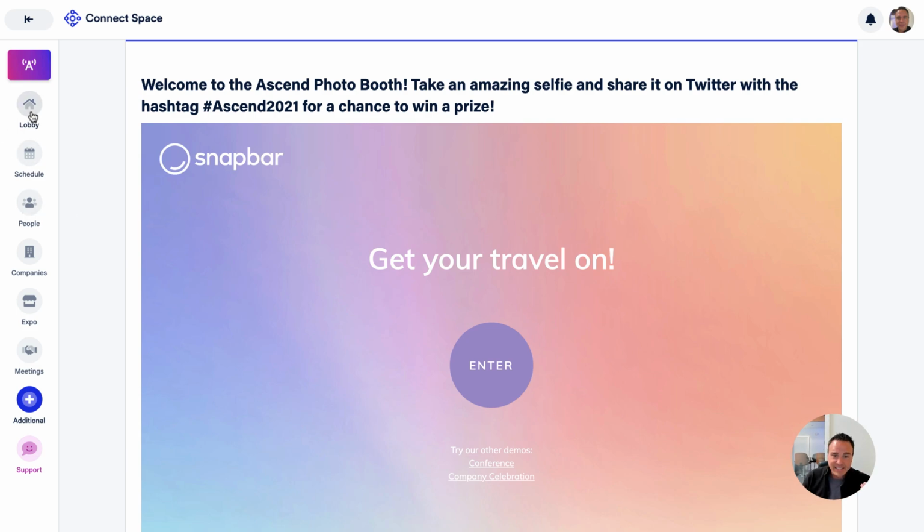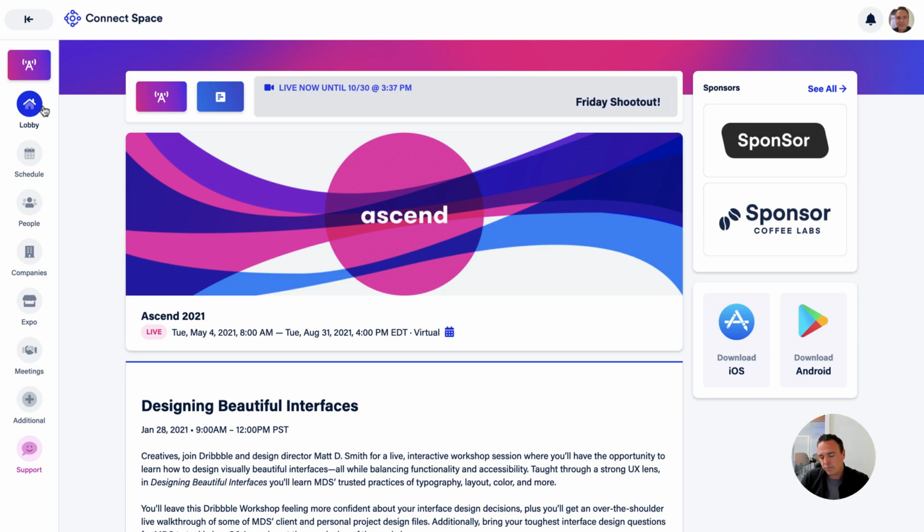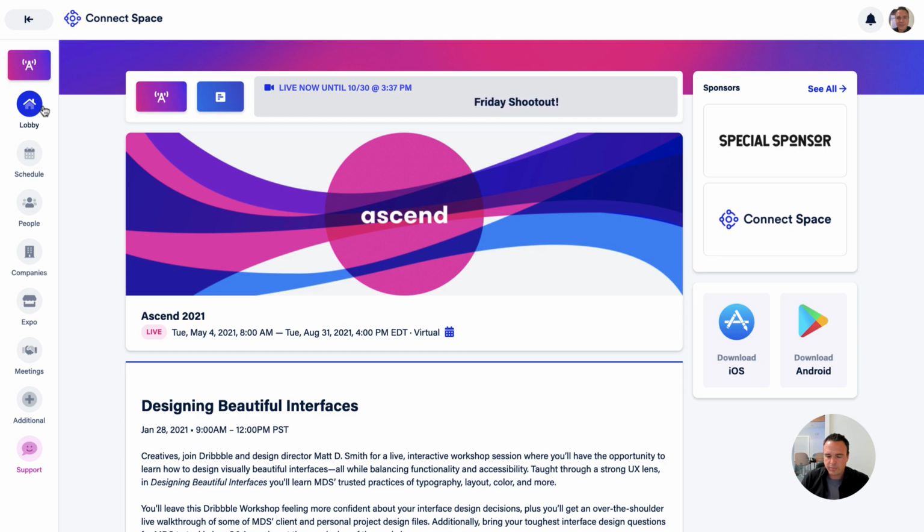So that's ConnectSpace, really. It's a place for people to learn, explore, and grow and connect through a single location, a single environment that keeps everybody on track, but also reduces the amount of time that it takes to set these things up. Because we know moving into hybrid events, blended events, whatever type of style of event, you need to be flexible, you need to be able to adjust. With ConnectSpace, it makes it that much easier, and it even provides an environment for you to collaborate with production companies, AV companies, maybe event agencies that you might be working with. So it's a real inclusive tool for everyone to use.